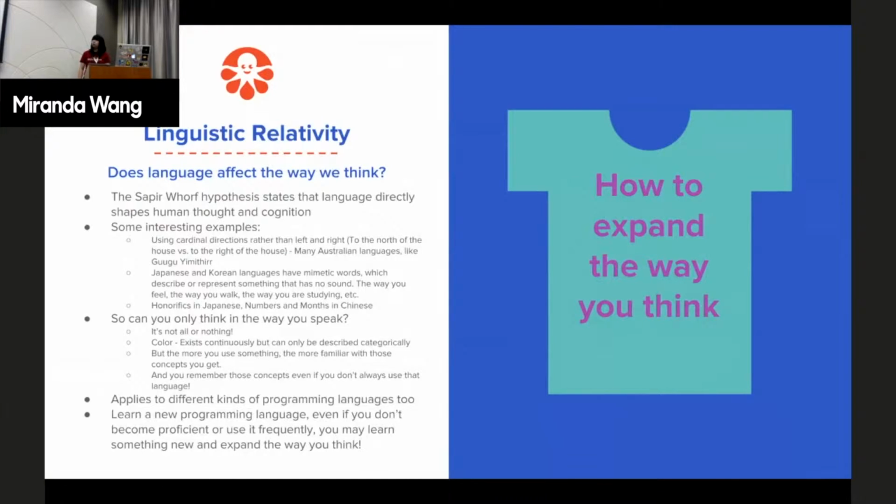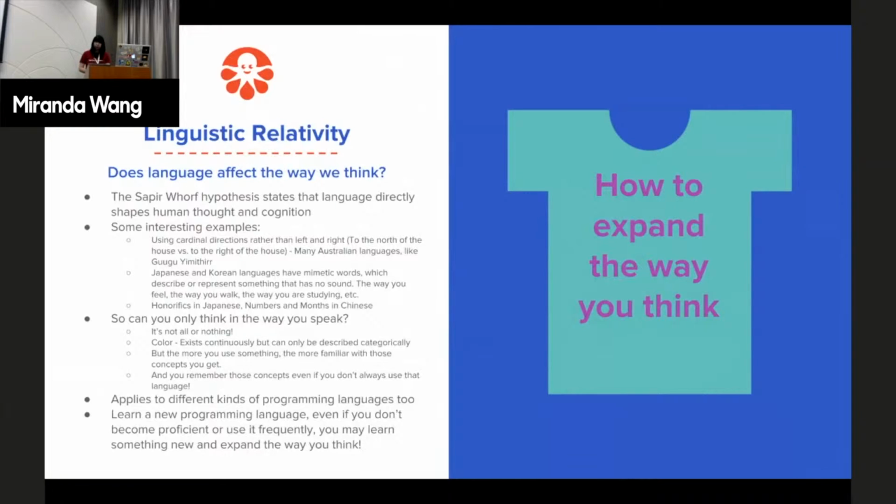In Japanese, there are honorifics that are used when you address other people, which is a way of verbalizing social rank and respect. So you call your teacher something different than you call your classmate, and you call your classmate something different than you call your senior classmate. In Chinese, some children learn how to count faster because of the way numbers are spoken. For example, 11 is literally "10, 1." And Thai people might be more polite because there are more words to describe the feeling of inconveniencing somebody.